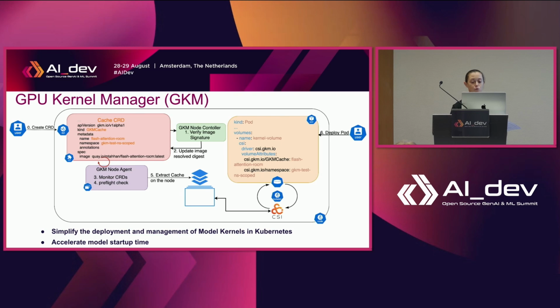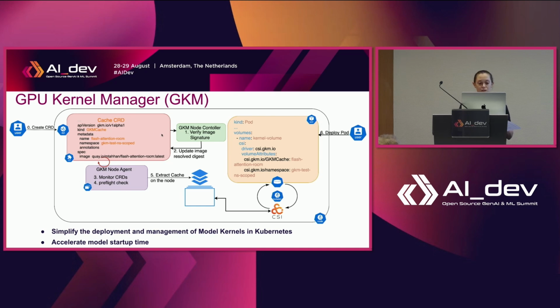And then once that's passed that check, it's going to do another thing, which is the tag here at the end of the image. That's going to be changed into the actual resolved digest. So we don't use tags from this point on in the cluster. We only use digests because they're things that we've verified and trusted on the controller side. What's happening in the background here is that this node agent, which is running on every worker node in our Kubernetes cluster, is monitoring these cache CRDs.